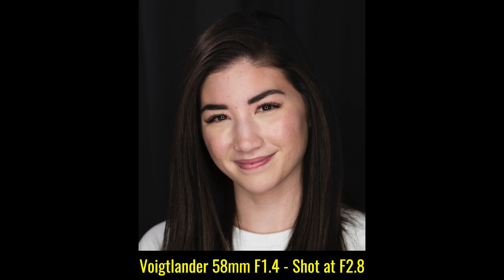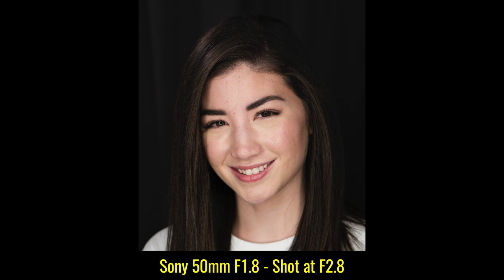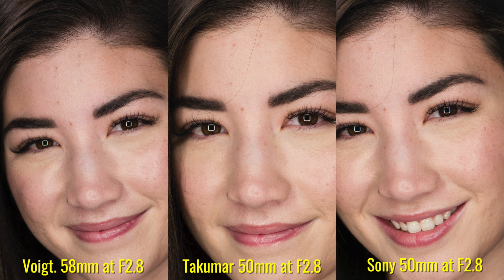So the 2.8 of the Voigtlander is extremely sharp now. Same with the Takumar. They sharpened right up. And the Sony, I think it's a little bit sharper, but not a ton. And so now they're all basically about even. It's tough to tell the difference between them all, actually. They all look pretty great. Yeah, they all look pretty awesome at 2.8.